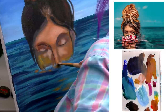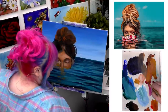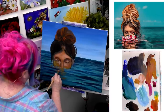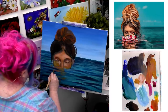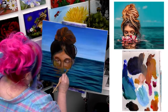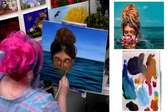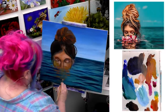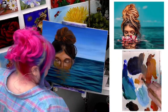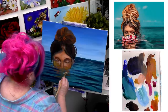Now up front here, we almost don't see that much blue. Just a little bit of the quinacridone. Great time to just put it in there. Water is a mirror. Yeah, it's a reflector. Take a little bit of white into it, maybe a little yellow ochre. Let's get some of these lighter skin tones in that water.